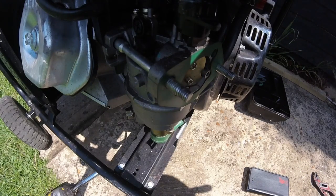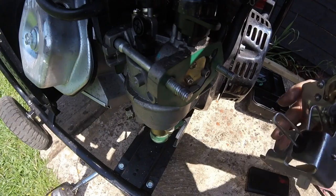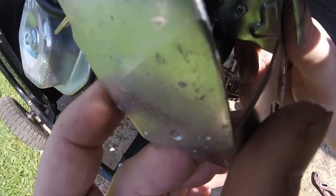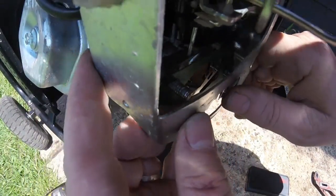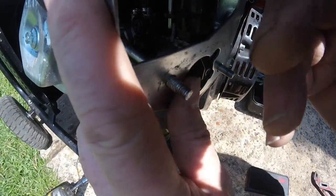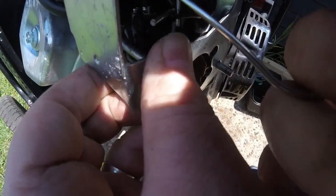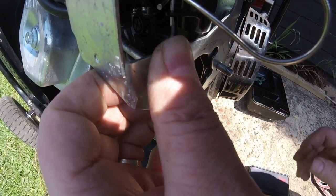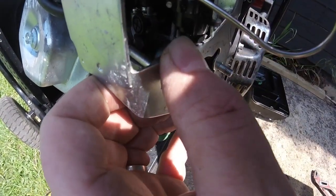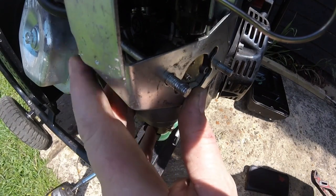Right, I'm just taking this rubber off a minute. And that, right, so that there should be sitting. Get that clamp onto there. Sorry about that moving that. Right, so that goes into there like that. That goes into there like that. And that should be now. If I pull on that, it's not doing the job of shifting that. Bringing this choke over, like that. That's what it should be doing, and it ain't. So I need to sort that out. Okay.